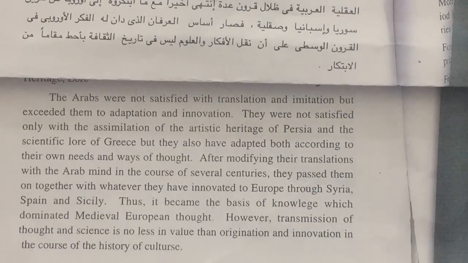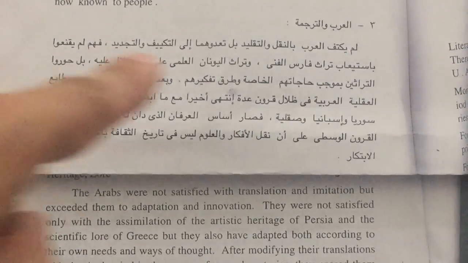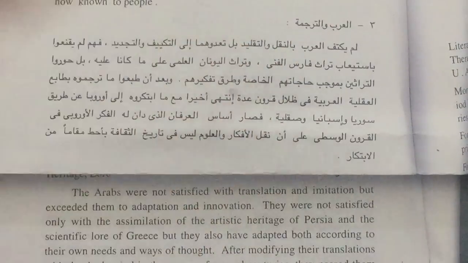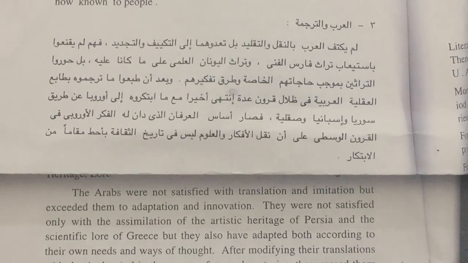If we look at the Arabic and the English first, we can see, of course, the word al-naql. If we go back to the word al-naql at the very top, it says لم يكتف العرب بالنقل والتقليد, and it was translated at the bottom. Al-naql is translation. Of course, in the olden times, they called ترجمة al-naql. So it is correct to say al-naql wal-taqlid. طبعا التقليد here is not tradition and it's not convention. التقليد here means المحاكاة. إذن بالنقل والتقليد means المحاكاة.